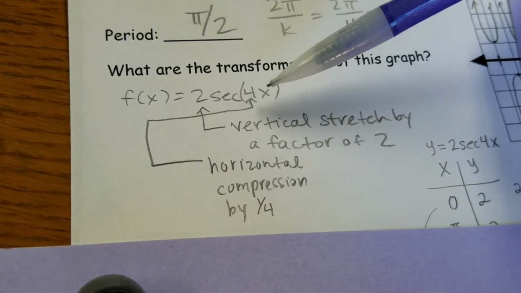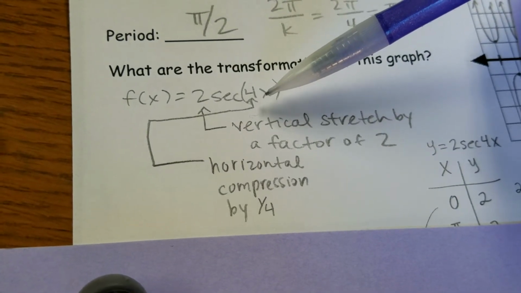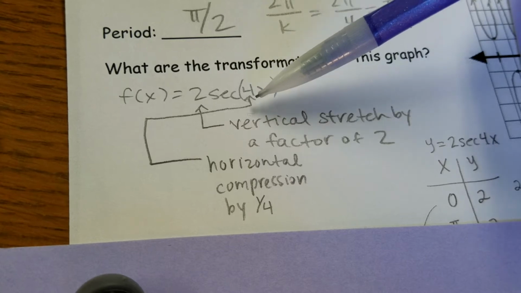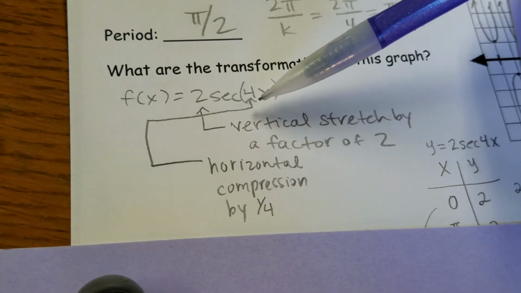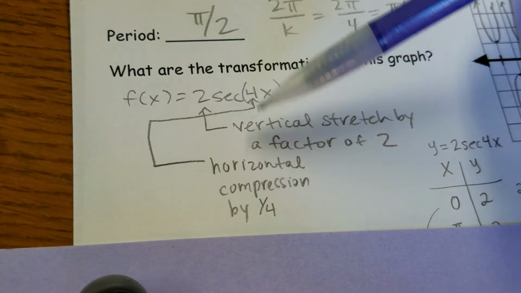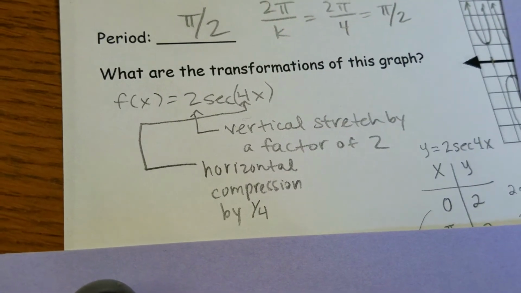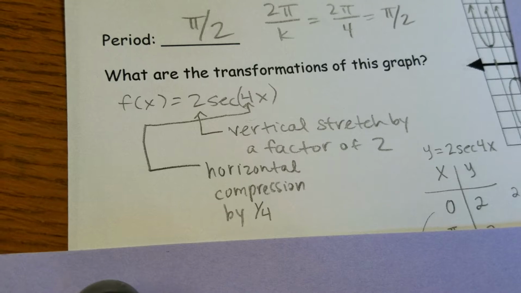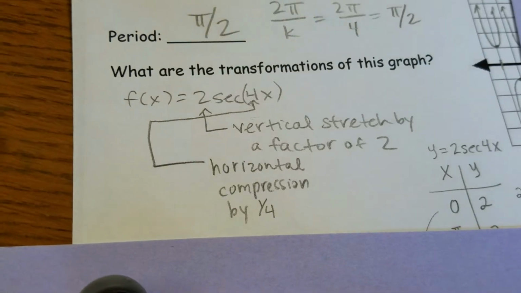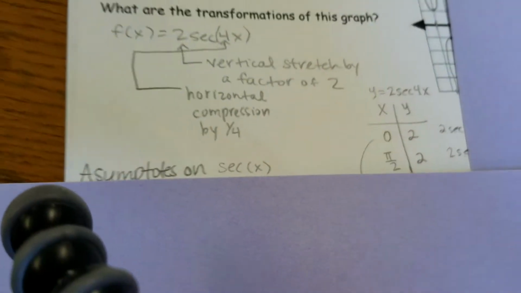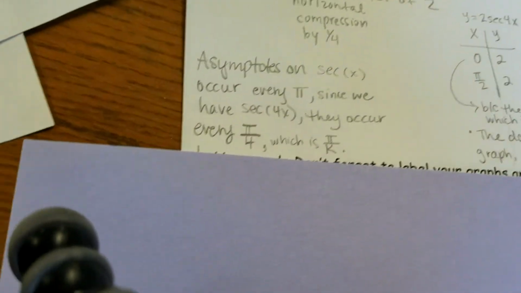You did study that in Algebra 2. I'm not sure if you remember, but it was presented as 1 over b, and you have to take your value here and do the reciprocal. So that's why it's going to be a compression, because really it is going to be 1/4. Okay, so from there, let's talk about a few things that we know.